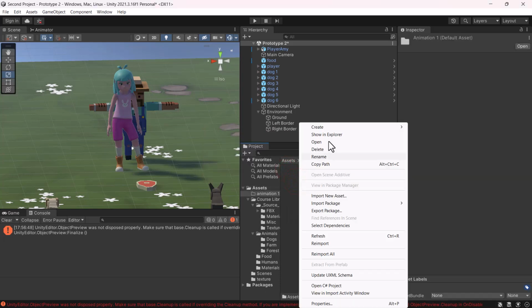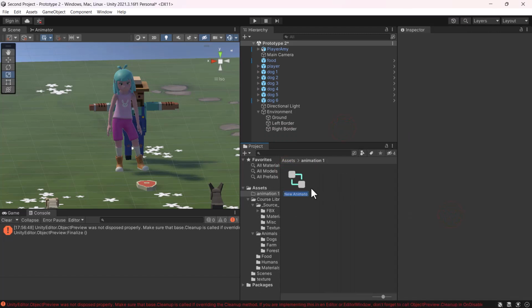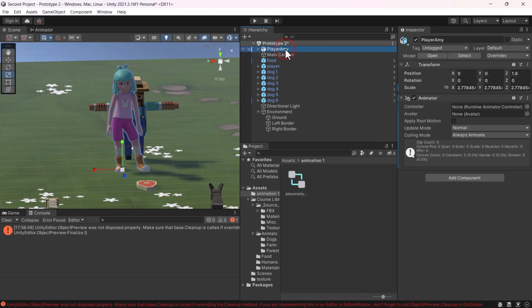Right-click inside the folder and create Animator Controller. Drag the animator controller to the controller option in the animator component.